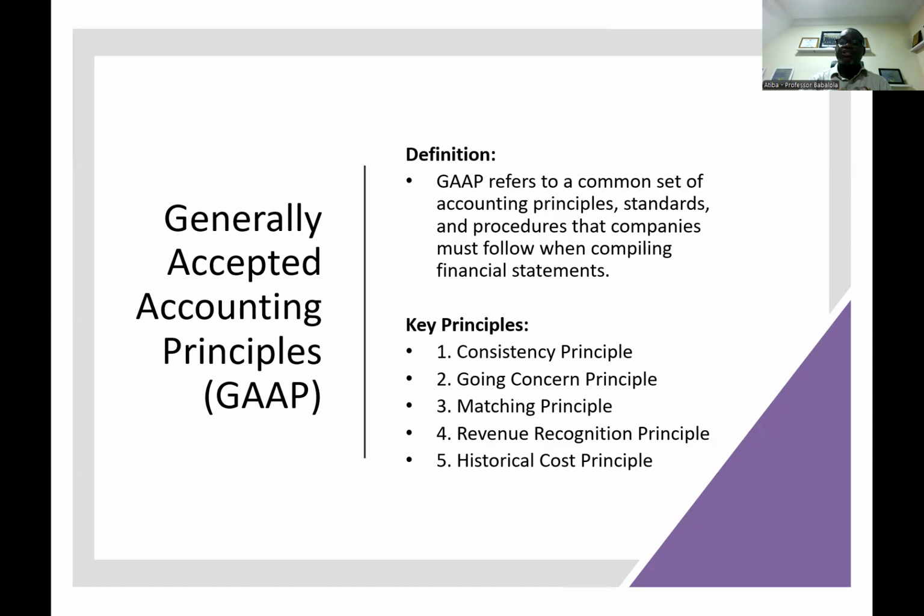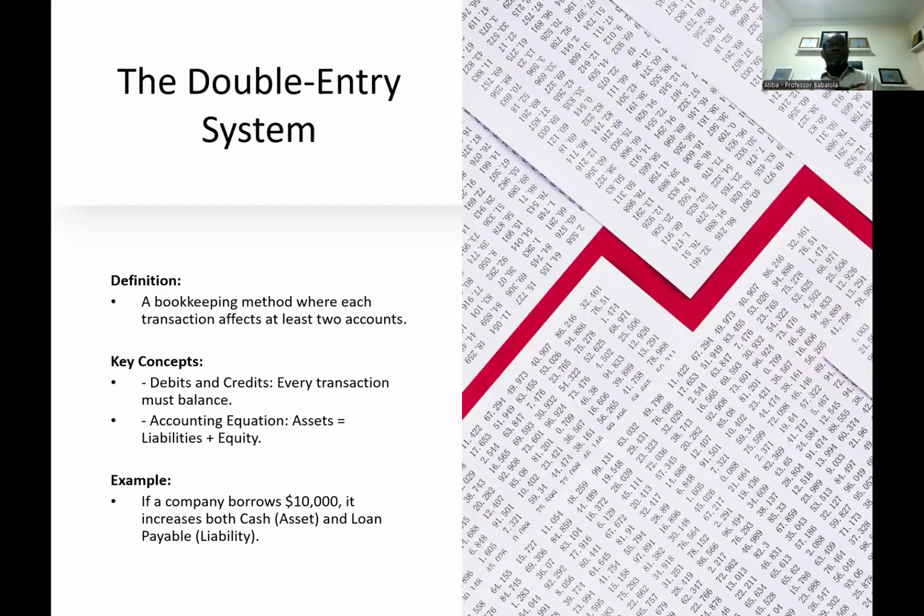Now, the revenue recognition principle also states that whenever you generate revenue in the business, you should be able to recognize where the revenue is coming from, and also you should be able to recognize what you have used in generating such revenue. Having that in mind as a principle, we'll now look at some of the other concepts of accounting.